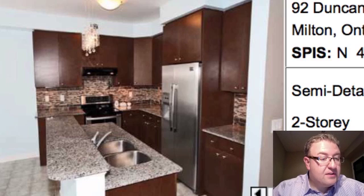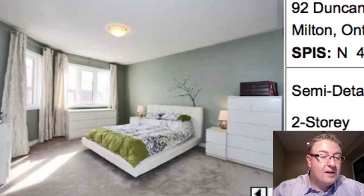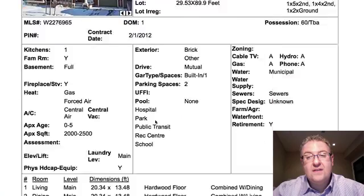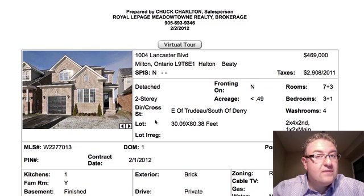And then you've got your kitchen with your granite countertops and your backsplash and all the rest of it. And nice open concept. Very well done. There's a little office nook, plus you've got the 4 bedrooms upstairs, double sinks, so really smart upgrades on this one. And I think they're going to do really well. If there's a semi that I would bet is going to get over 450, it's going to be that one there.